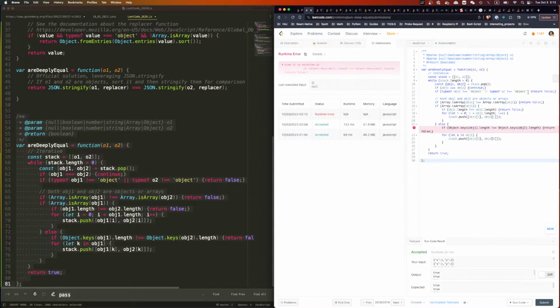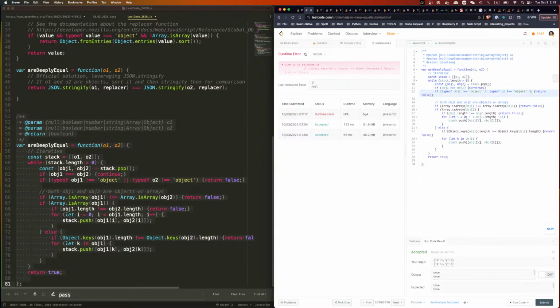Or typeof obj2 is not object, or not obj1, or not obj2, as in if one of them is null.